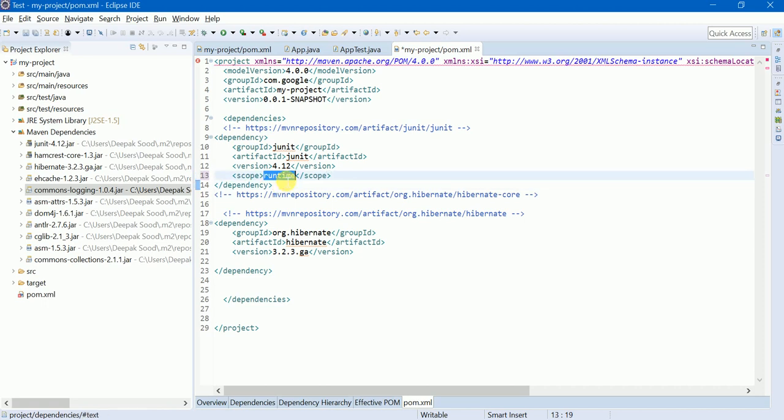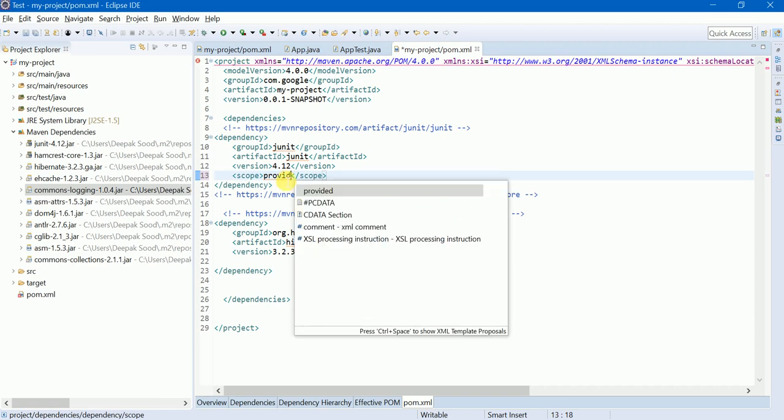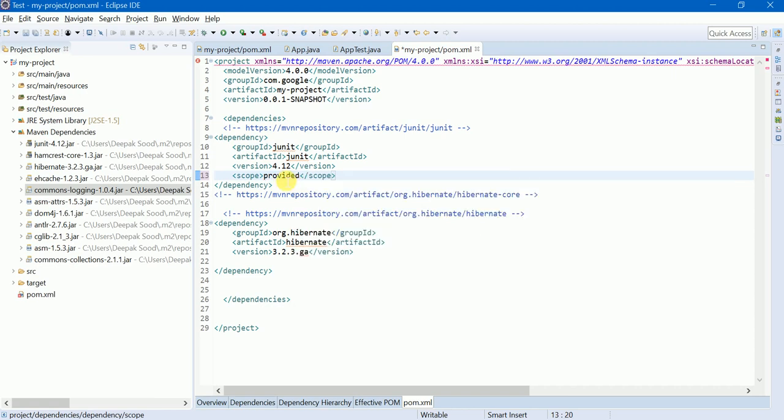Runtime, I guess everyone is aware of. The third one is provided. The other one is provided, which is similar to compile, but it indicates that you expect the JDK or the container to provide the dependency at runtime. I guess that's clear.